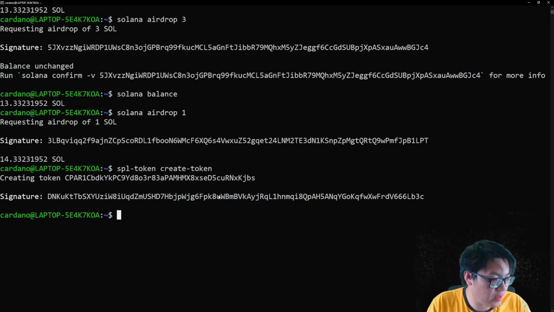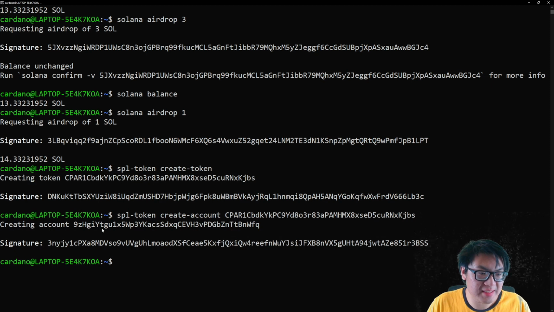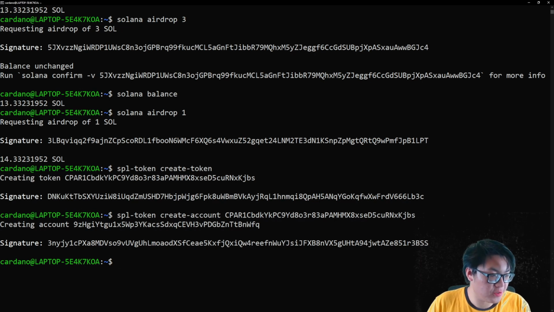But now that we have this token, we need to create an account that's associated with our token. And now this creates a new account, NZHGI. This is what we're going to use to store our token. And now let's actually mint our token.